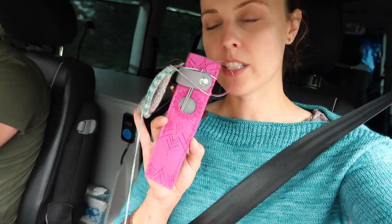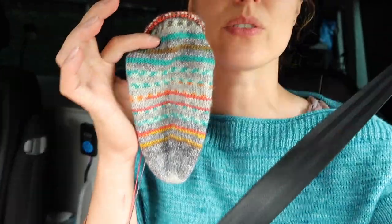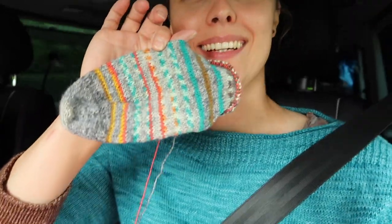And I have socks, and I started them two at a time with the toes, but then I divided them onto 9-inch circulars. So second thing, I have a toe over here, and I'm knitting on the foot over here, and I'm using leftovers that my friend sent to me. When I finish, I'll tell you all about what I'm using, so stay tuned over here.